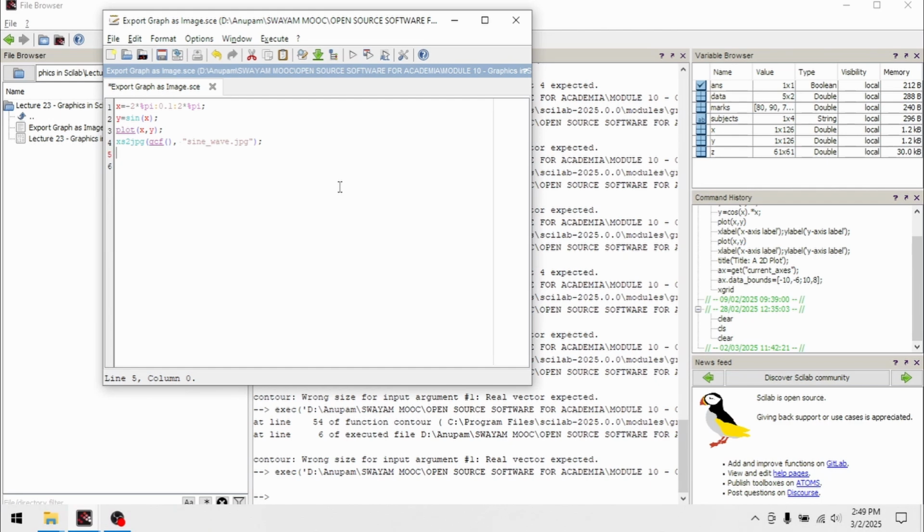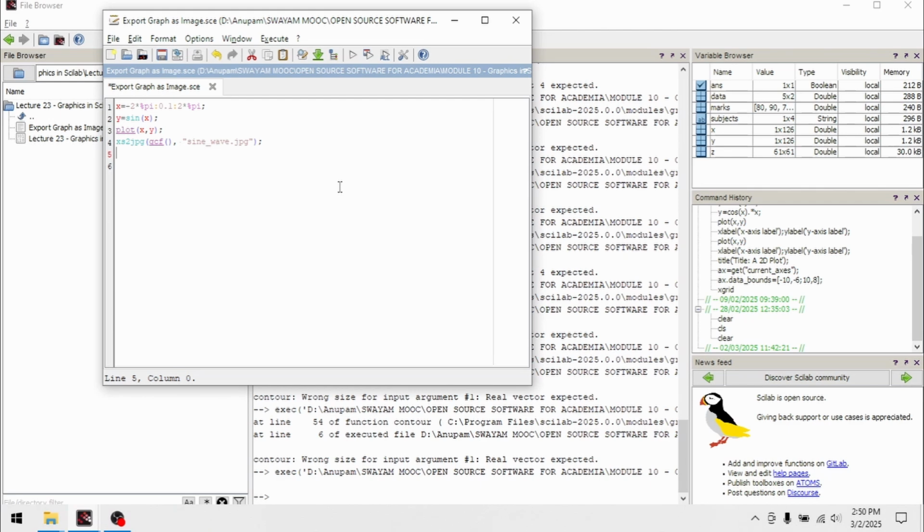Here, the gcf function gets the current figure and sinewave.jpg is the file name of the saved image. After running this command, the plot will be saved in the working directory.